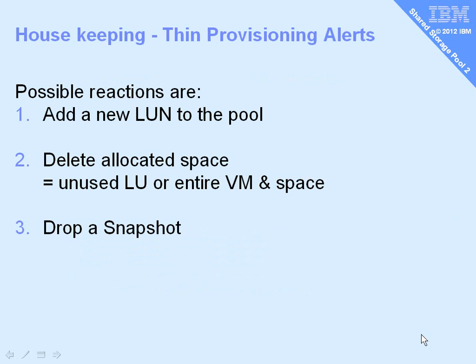So if your free space is getting too low, what can you actually do about it? Well, the most obvious thing is you can add a new LUN to the pool. Don't forget the no reserve flag. Then you've got some more space, the free pool will be bigger, and off you go again.